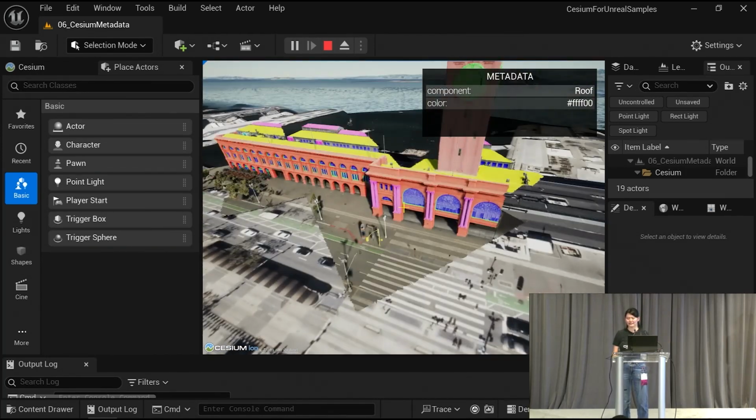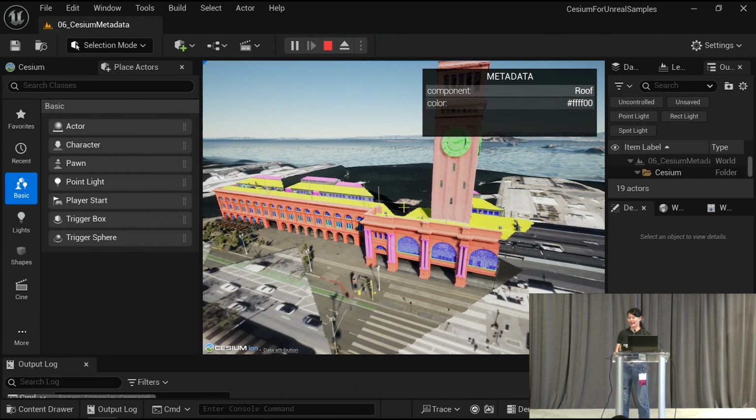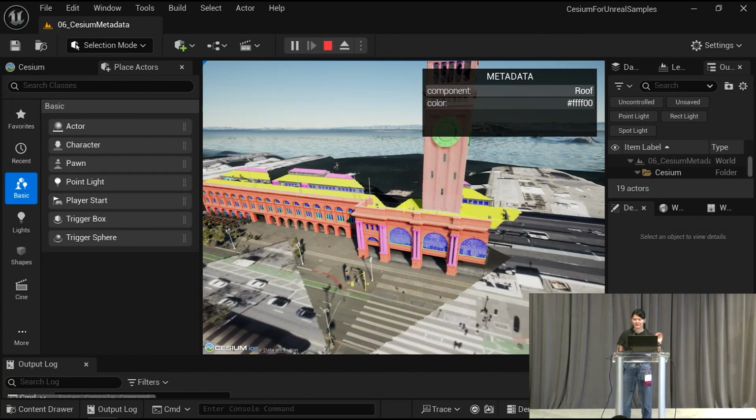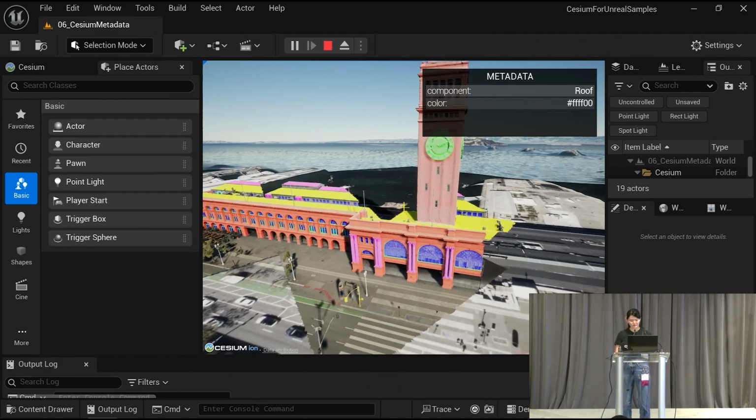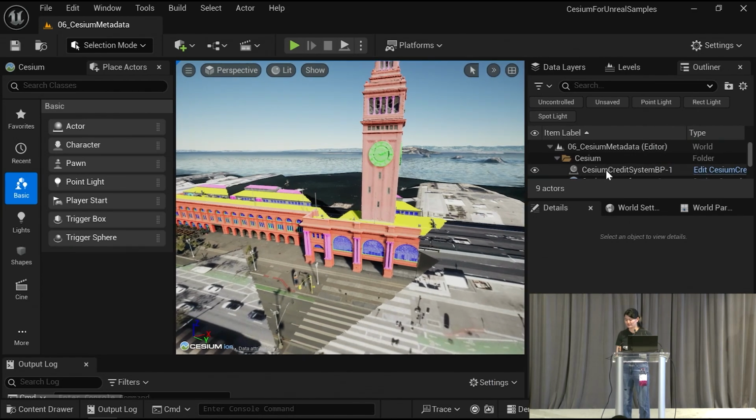And there are a lot more complicated use cases, of course, where there's a lot more metadata per building, like height, population, what building type it is. So people can pack a lot of useful information into these data sets and then extract them at runtime. And then this metadata styling aspect, where the colors are transferred to the Unreal material layer.